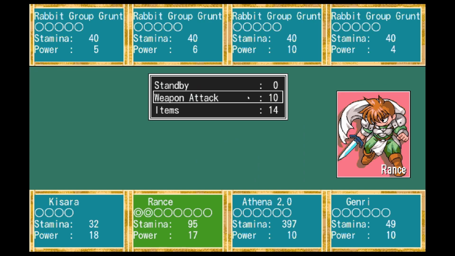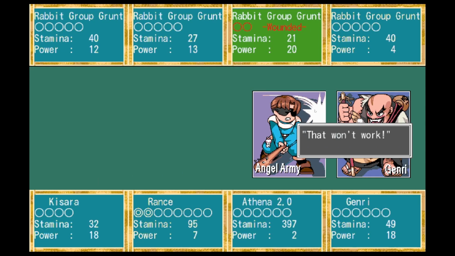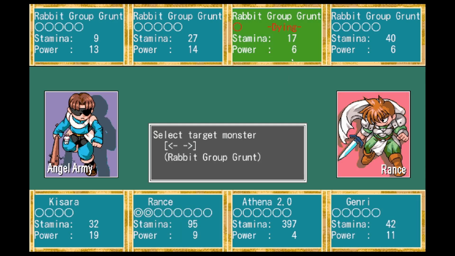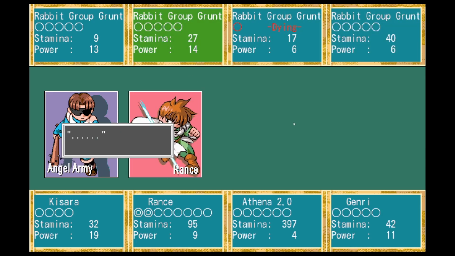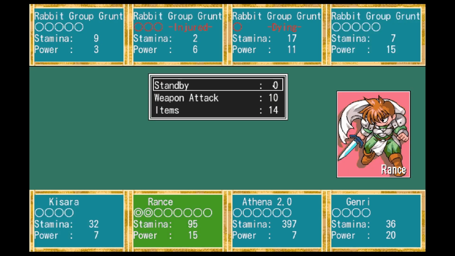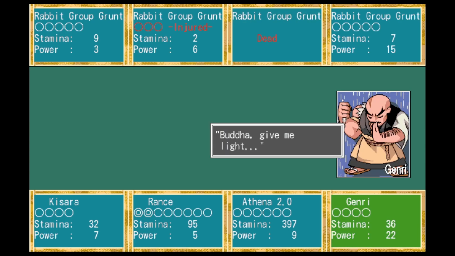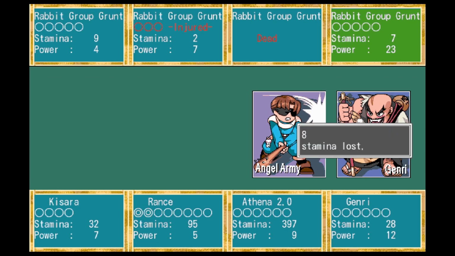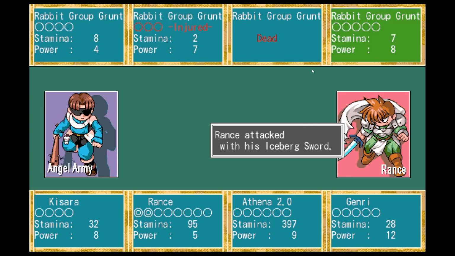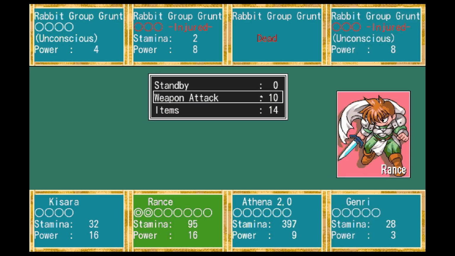And it's more rabbit group. Well, you guys are pretty easy. At least this time Gendry can soak up some damage. I am going to go for this guy. Now, you, my companions, should be able to clear up. Okay, instead Gendry decided to heal. And Kisara decided to do a useless kick. Of course. Good job, guys. At least Athena is still useful, even if Gendry isn't.